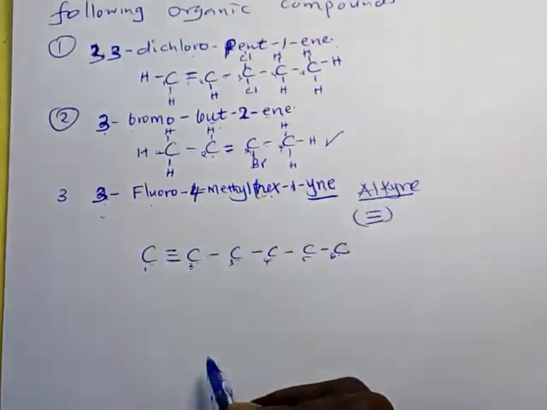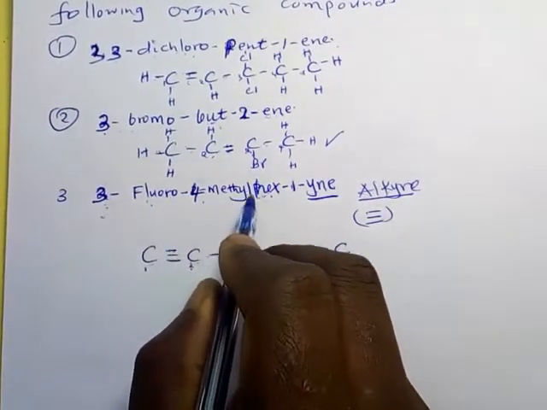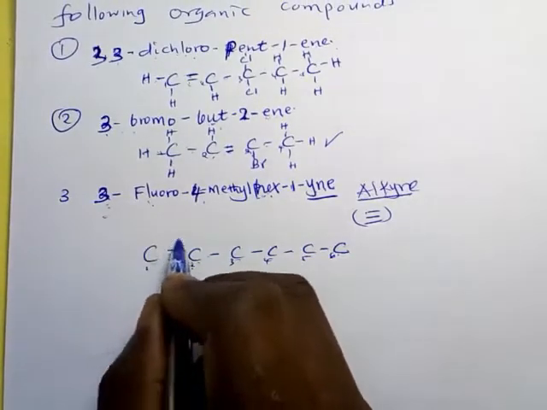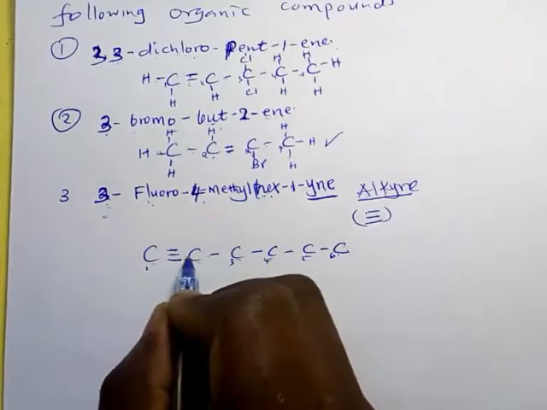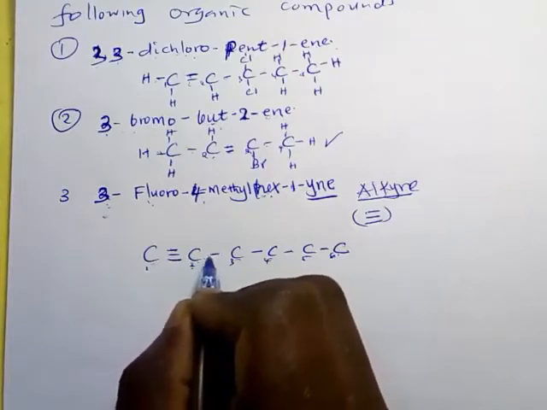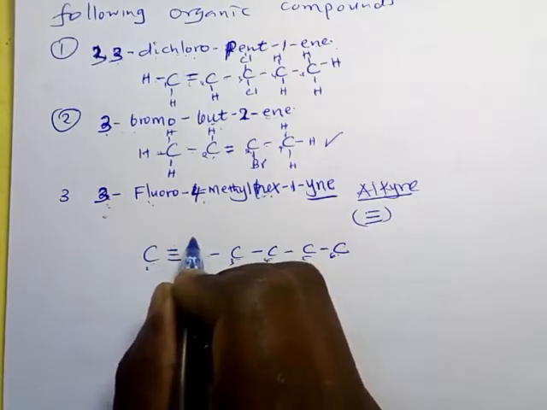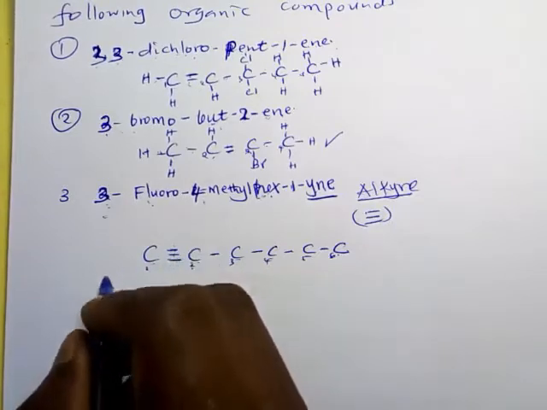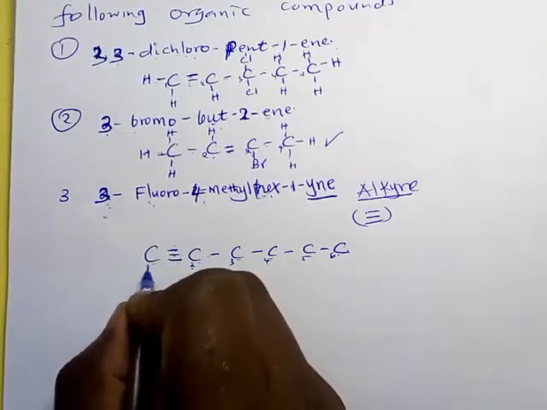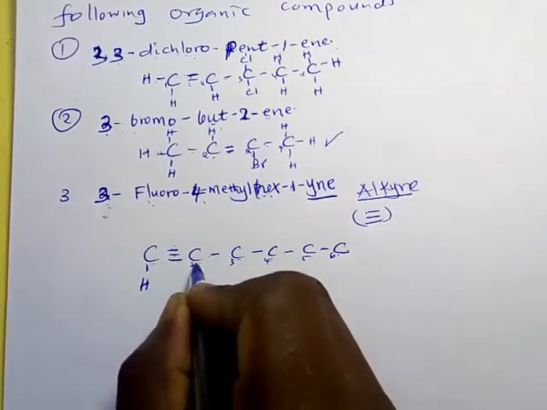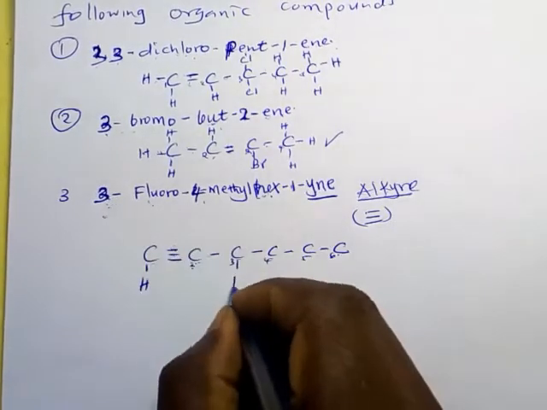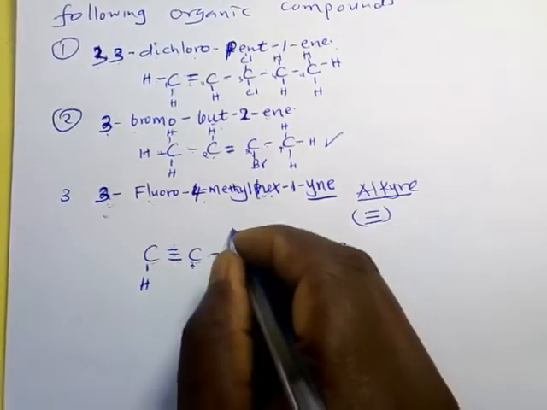methyl hex. That's okay. 3 fluoro 4 methyl hex, that one will work because of the covalent bonds. Each carbon must be surrounded with 4 covalent bonds. So if 1, 2, 3, 4, we cannot add anything else here because already it is surrounded with 4 covalent bonds. So here now we put only 1 hydrogen. Here we don't put anything. Here we put the fluoro, capital F, and then here hydrogen.